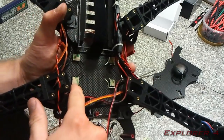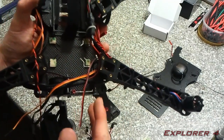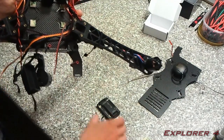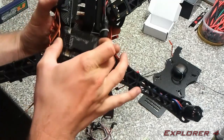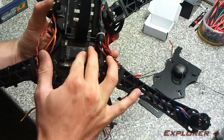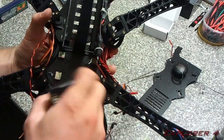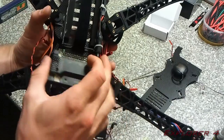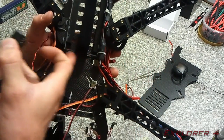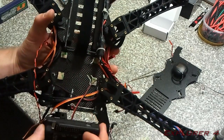Right, so now I've got these foam pads installed. Basically I have to cut them down to size. You have to cut them lengthways and in the width as well. And then the APM is going to sit in there just like that, with the USB connection facing the back. You need to be quite precise getting this edge here parallel to the back plate of the battery.